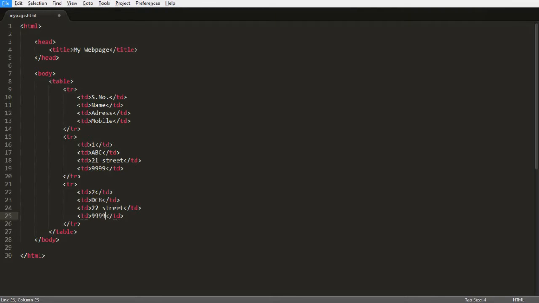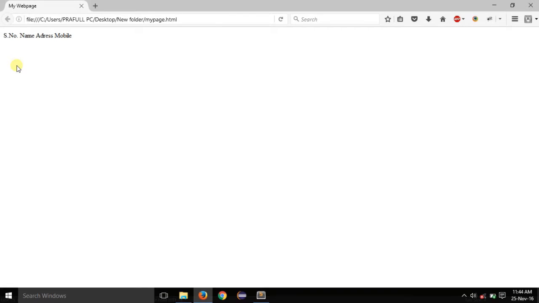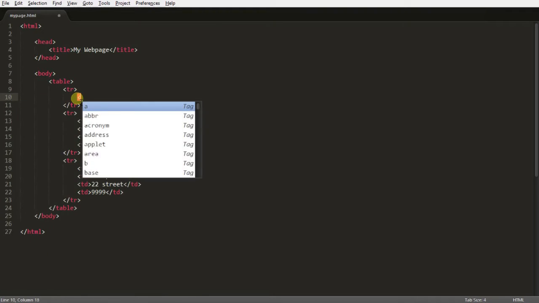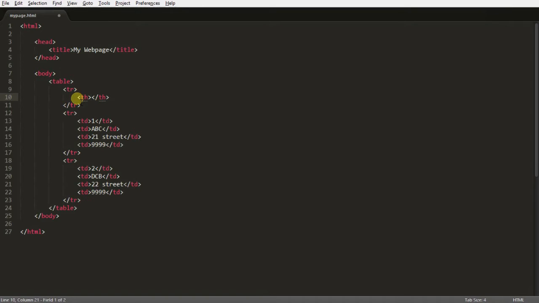So now let's save this file and check out how it is showing up in the browser. As you can see, it is basically following a tabular structure. But there are still two problems that exist here. The first one is that the names of the columns, or the headings of the columns, are not getting differentiated from the normal entries. So there is no way to distinguish whether these are data and this is a column header. To make column headings different, we use something called th. So instead of td in the first row, we will be using th for each and every column heading. Take h for heading in this.